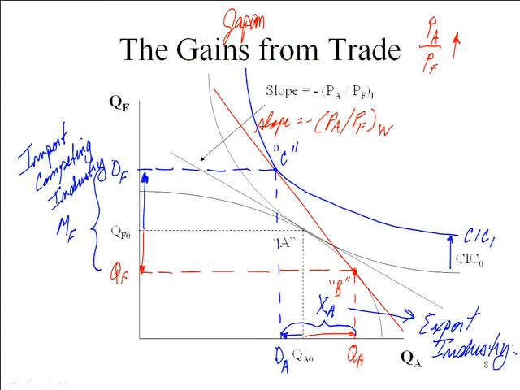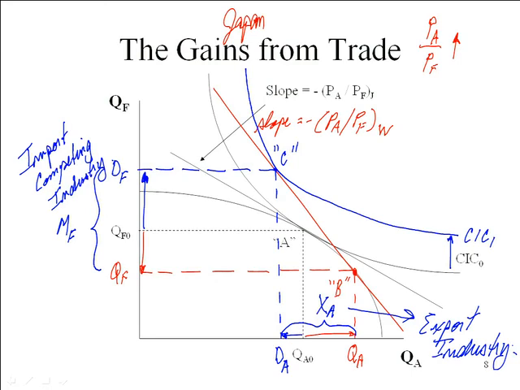Again, notice that by specializing along the lines of comparative advantage, in Japan's case towards more automobiles and away from food, they are able to not change their income, but they're also able, through international trade, to consume along a very different budget line than they had available to them in our autarky. And that, by producing more of a good that's rising in price, gives them greater consumption possibilities. Notice we're now consuming outside the production possibilities frontier.